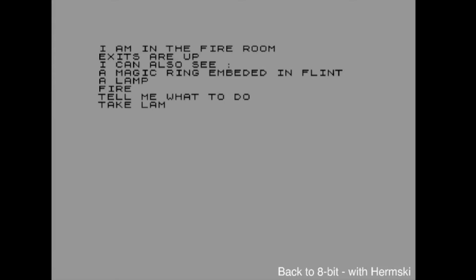And we take the lamp. We then need to smother the fire.